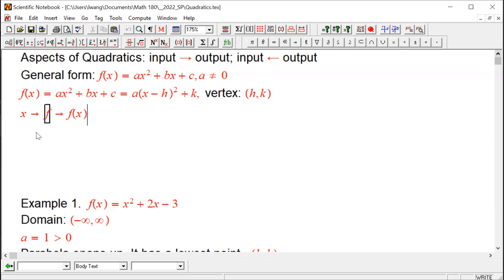Okay? We know when it opens up, when it opens down, how to find Y-intercept, how to find X-intercept. We have a formula, and the formula is very simple compared to power 3, power 4, and so forth. For this reason, quadratic is very commonly seen in academic questions. In particular, this function can be tweaked into other forms.